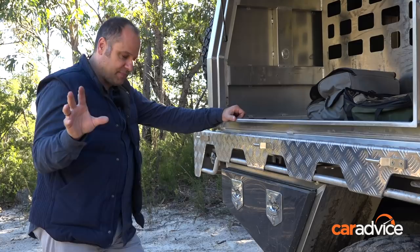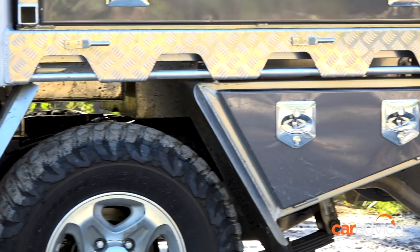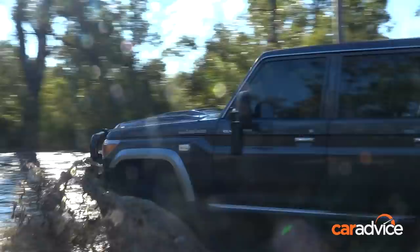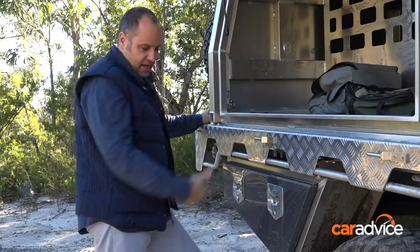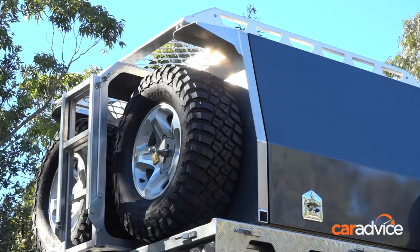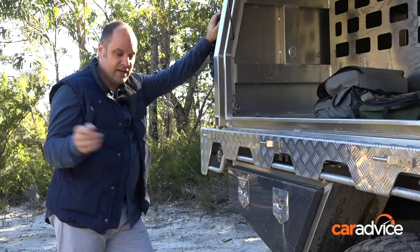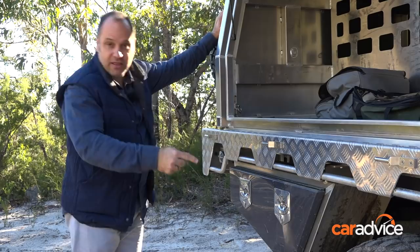We should also mention the boxes at the rear of the canopy. On one side we put recovery gear — your basic recovery stuff — and tend to leave that in there. On the other side we store the tow bar so it's not hanging off the back of the vehicle when you don't need it; we only put it on when towing. Both are locked up. And these spare tyres — it's good to have two rather than one, especially if you're remote in the bush. If you've ever had to change a tyre in the mud, the dirt, or the sand, it's much easier lifting one off the back rack than crawling underneath the tray trying to release it from where it would normally be mounted. Having two up here is a huge bonus.